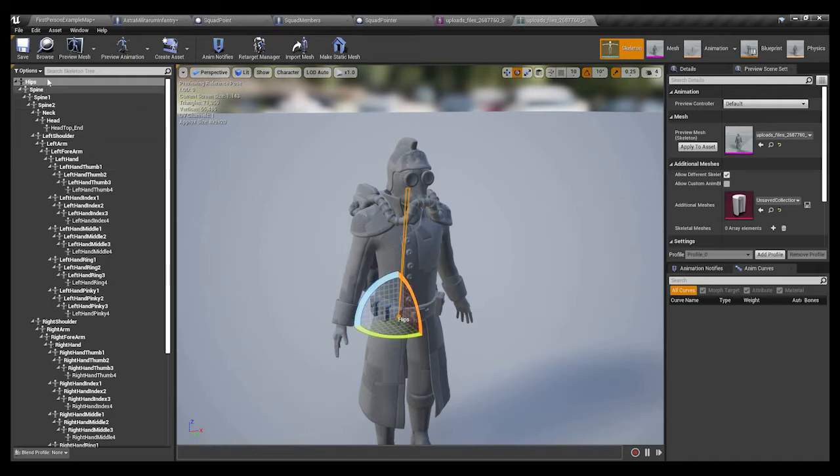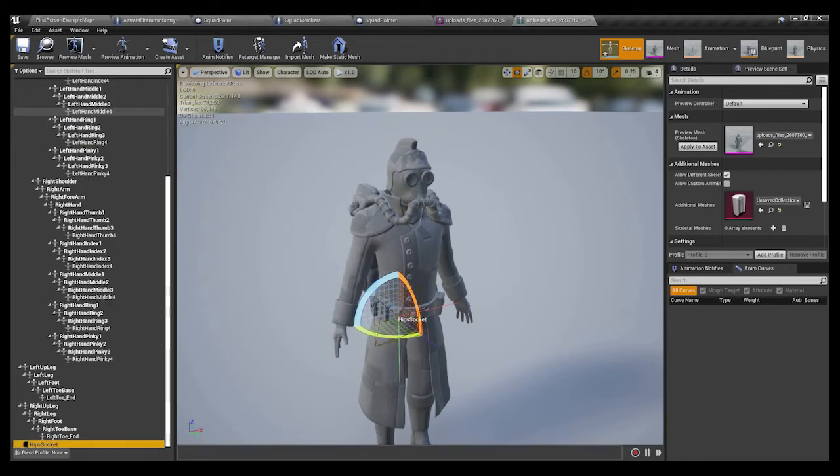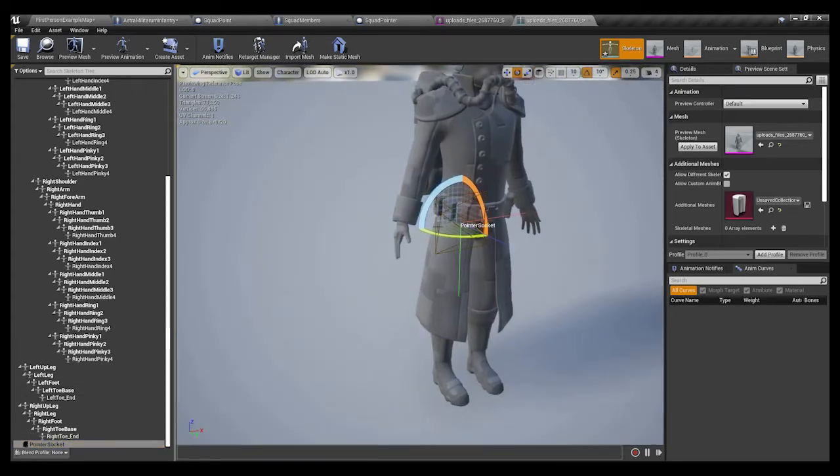So to add a socket, I click on hip, right click, and say add socket. Instead of calling it hip socket, I'll name it pointer socket. It doesn't matter, you could leave it. Eventually, like I said, we're going to be doing stuff with this a lot later on.